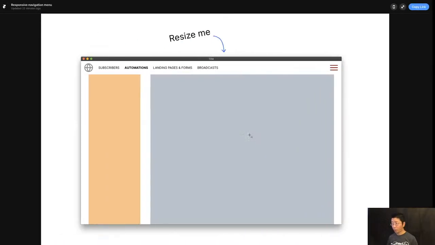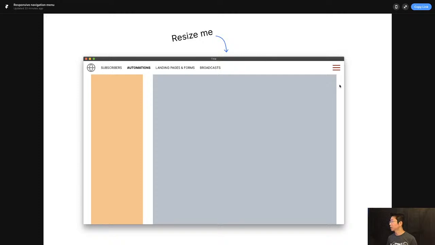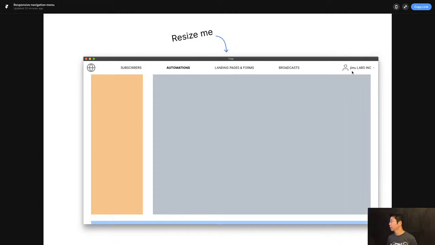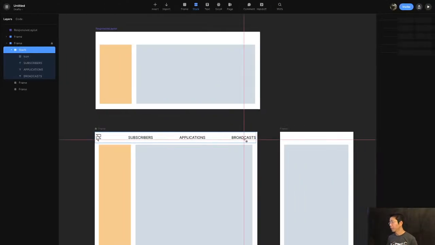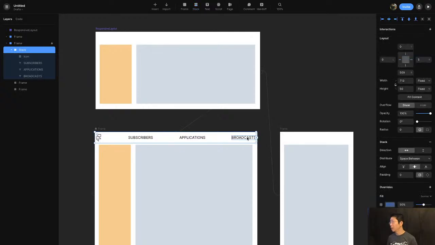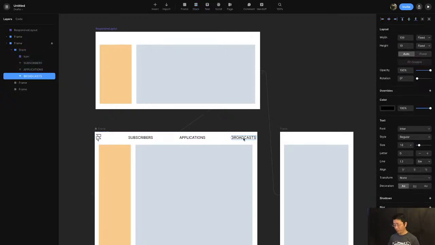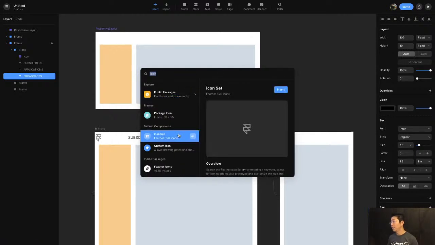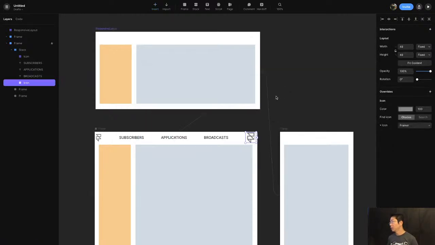Why do I want to insert a stack inside a stack? That's because for this one we have multiple items. So let me put an icon set again. I think this guy is called menu.